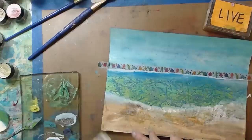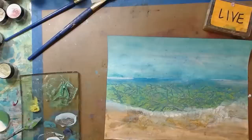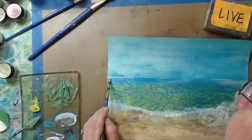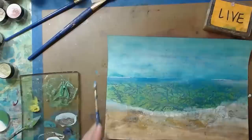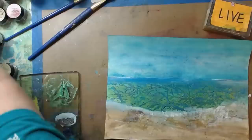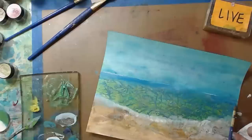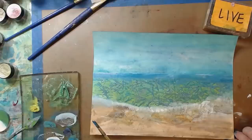Okay, so I need to take this off. I'm gonna minimize that white. A couple places I lost the white, but I can put it back in with the Posca. So I'm gonna add that turquoise back in over here.